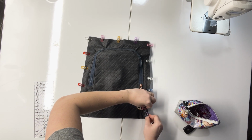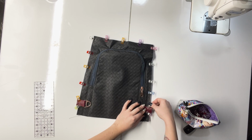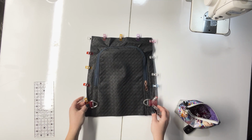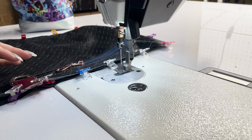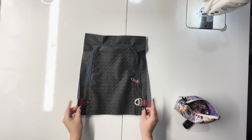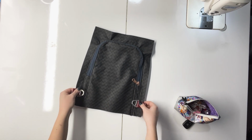Now we are going to baste this into place, but we are only basting it to the exterior. So if you need to, remove your clips from the interior and just have the connectors stitched to the exterior, which is what I'm doing right now. Then we're going to take this to the sewing machine and baste this into place, connecting the connectors to the back panel. All right, perfect. Now that we have the strap connectors just connected to the exterior, not the lining, we are all set to move this to the side, and now we get to work on the front.